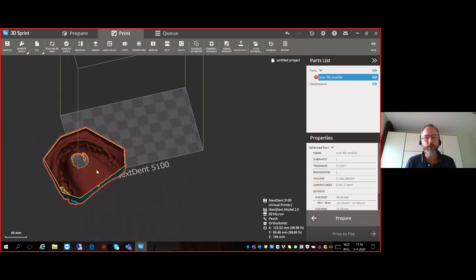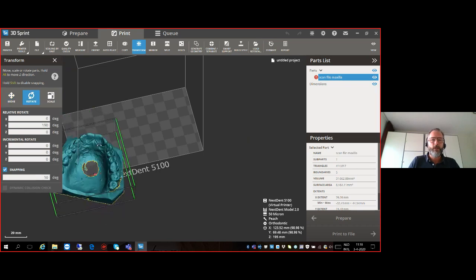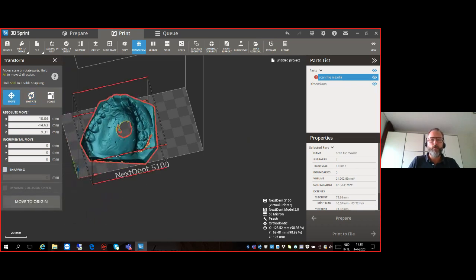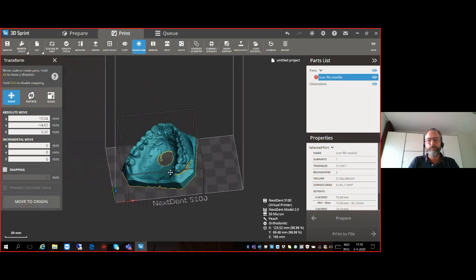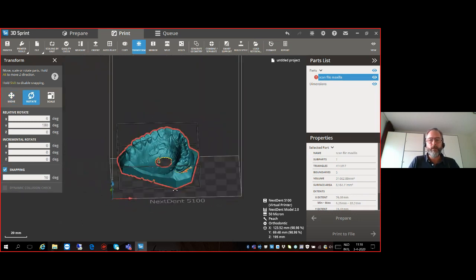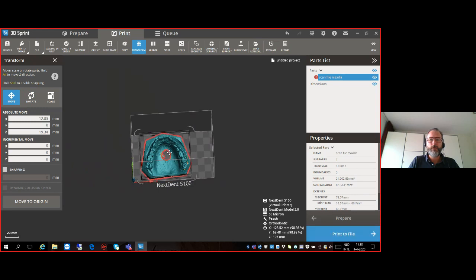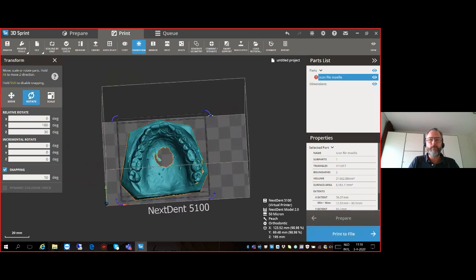You can see this, it's red. And red could also mean that it is not yet in the right position. But if we select it and we drag it towards the platform, you can see that this is actually not the case. Try to fit it in there. And you can see once it's inside the platform, it still shows that it is not really a good model.